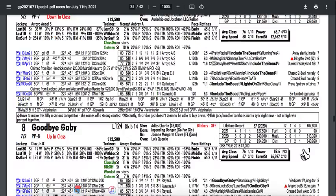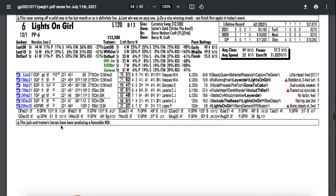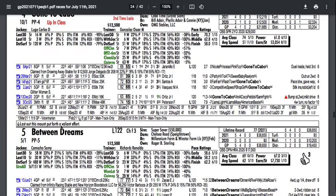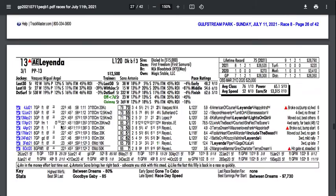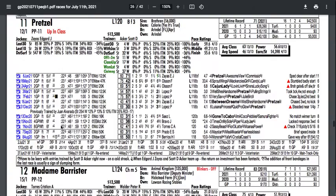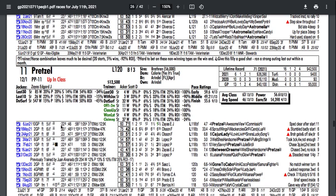How I see this race playing out, I see the 4 and the 8 possibly getting out there on the lead together, along with the 7 and the 5 to lay close. And I also believe the 11 horse in here, who Edgar Zayas jumps on, who jumps off of the 5, I believe he'll show some speed today as well. So we have speed from the 4, the 8, and the 11 most likely, with the 5 and the 7 to lay close, along with the 10. And we included the 5, 7, 8, and 10 on our ticket to start the late pick 4.